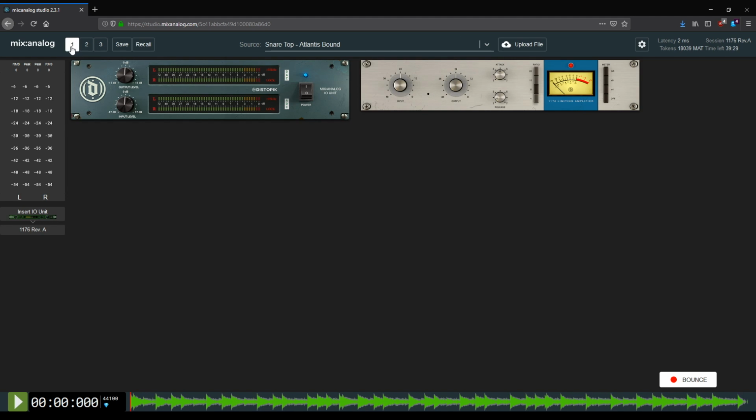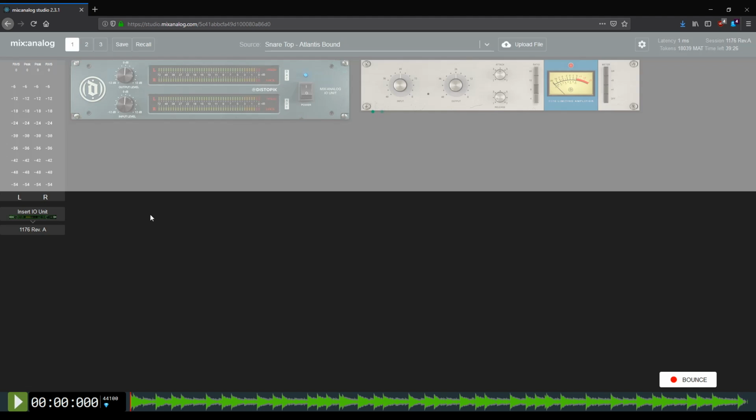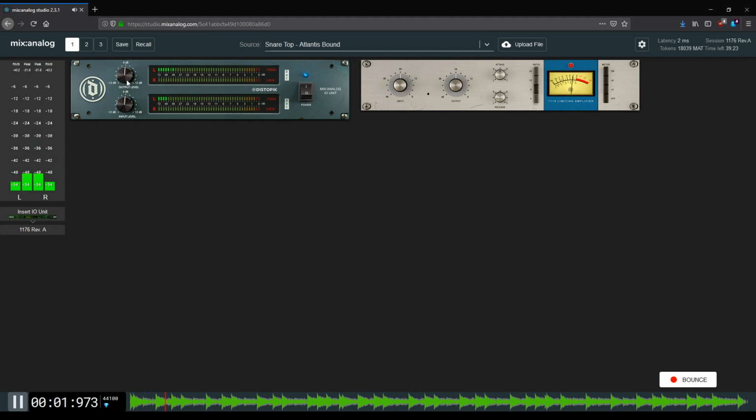First up is the snare top mic. I'll adjust the source level to get the best signal to noise ratio. Then set the input gain so I get a decent amount of gain reduction. I'll go for slowest attack possible for a start and 4:1 ratio to get a wider compression knee. Maybe I'll try a bit shorter attack. Yes, that's better.